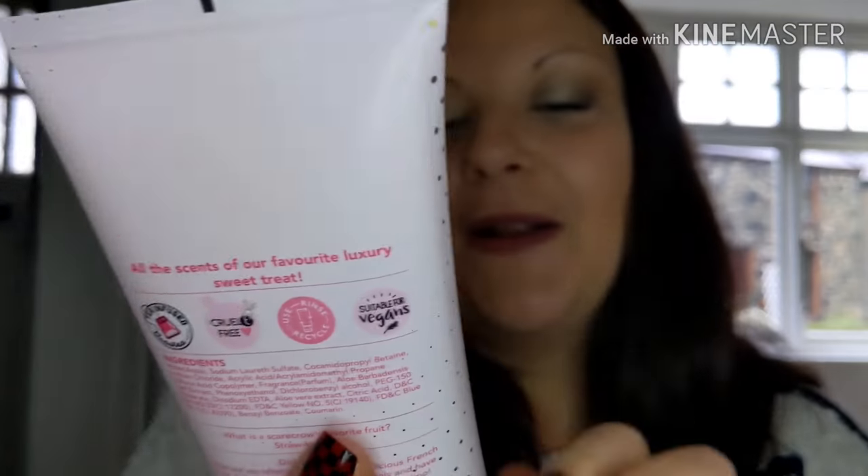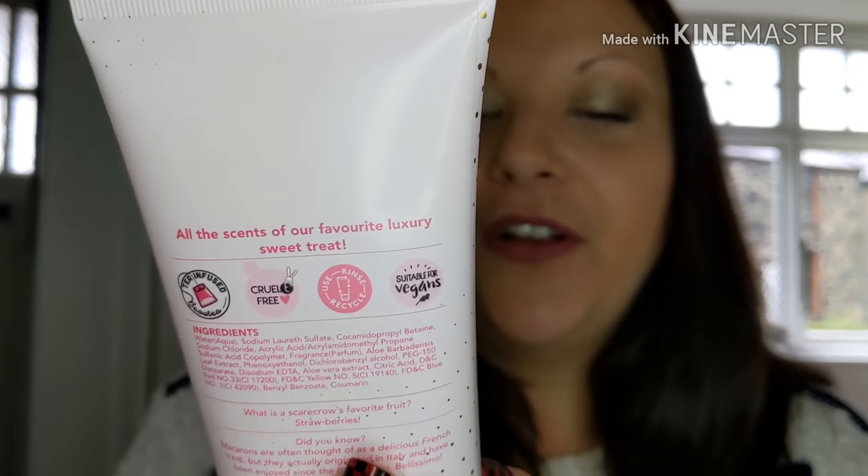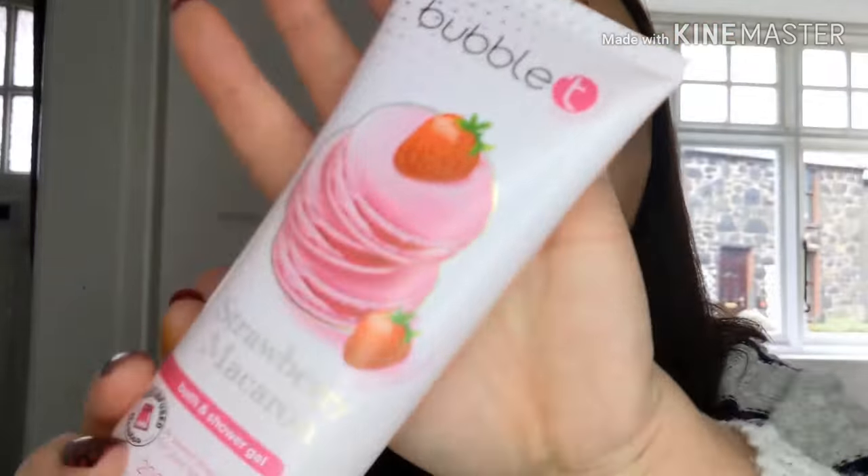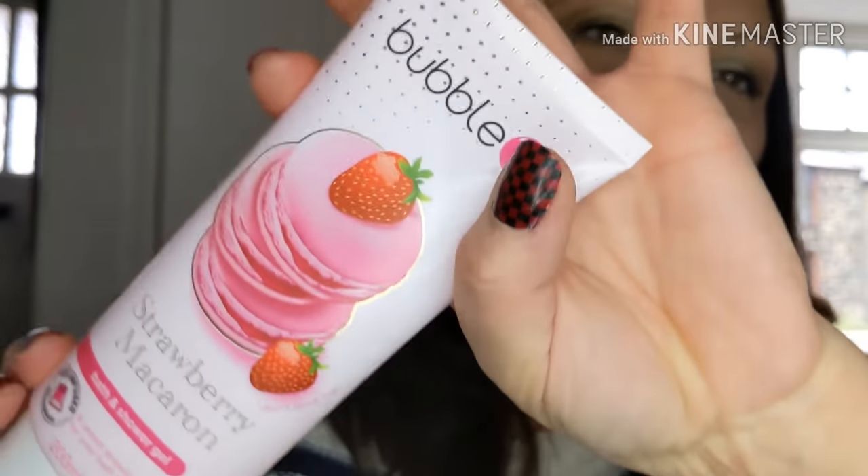So the first one I'm going to go with is a Strawberry Macaroon Bath and Shower Gel — tea infused — a sweet strawberry treat for your bath and shower. That's cute, I like that. It's ever so pretty. They all come sealed so you don't have to worry about leakages, and they just come off so easy. Oh, that is so nice — it's like strawberry cake! That is lovely. Strawberry macaroons. I'm glad I kept this subscription going.